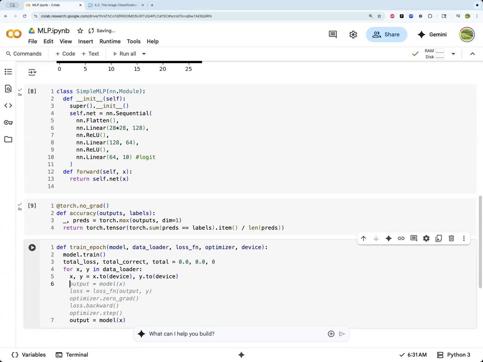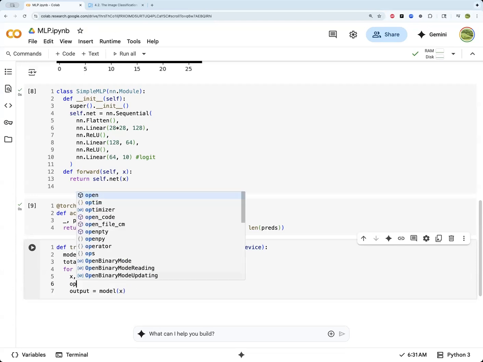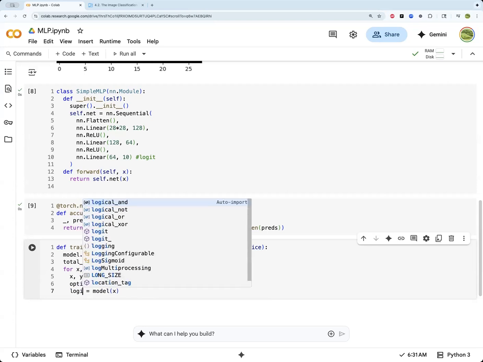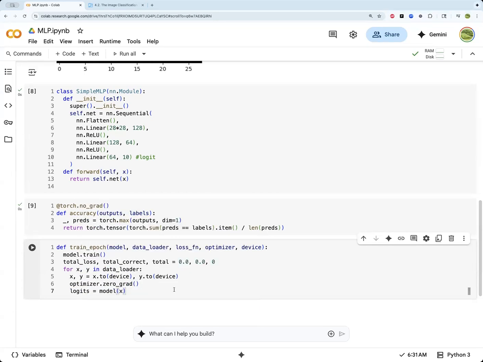Here I want to zero the optimizer first, and then we get the output. Let's just call it logit for the sake of clarity. Here the output of this model will have this shape: the number of samples in the batch, and for each a logit value.